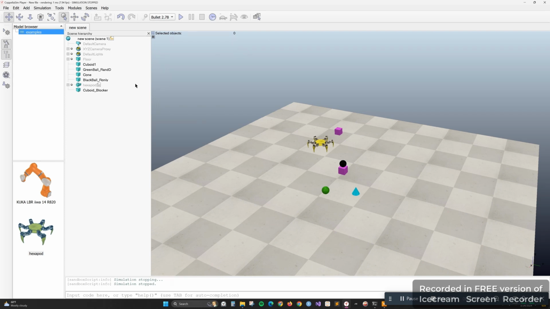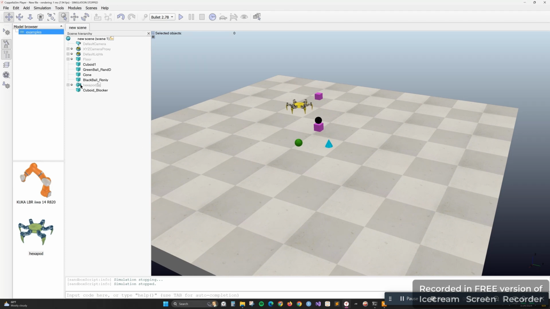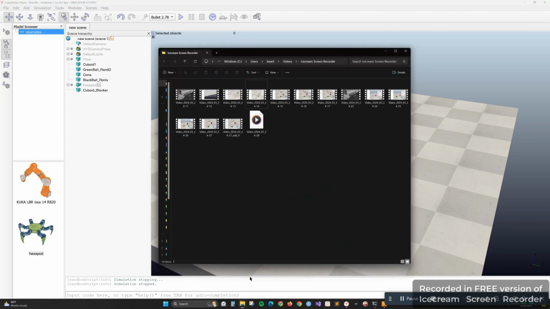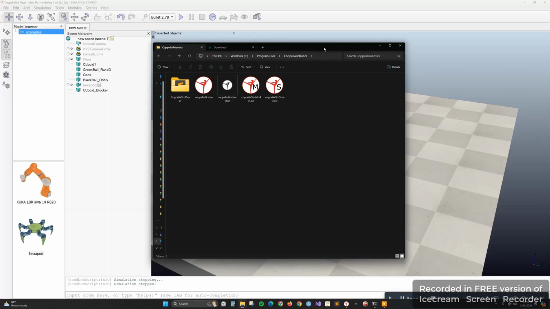So this is where I want to show you a couple of different things we can do. So let's say we wanted to add some more elements or objects to our scene. We could go download some stuff off the internet. You could look on the internet for objects, and they would be in the form of .ttms.